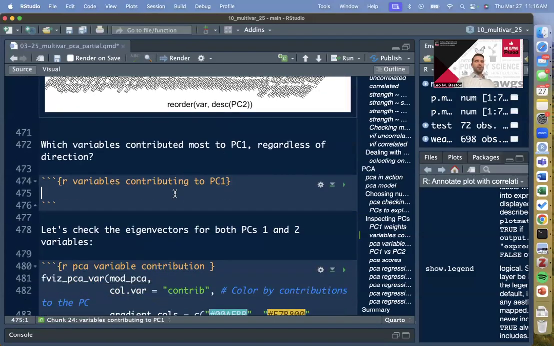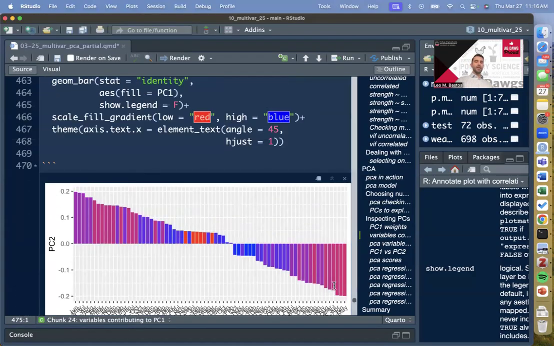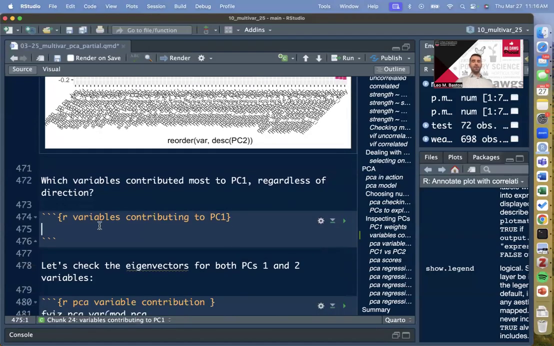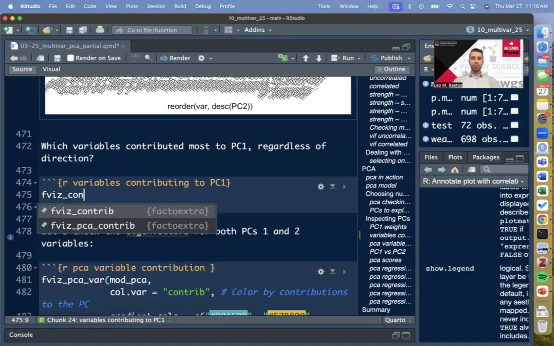All right, so if we return to talk about PC1, because again, PC1 will always be the most important one, the one that explains the most variability, I want to understand which variables contributed mostly to PC1, regardless of the direction. So regardless if it is a positive or a negative load. If you come here to this chunk, we're going to use a function called fviz_contrib.